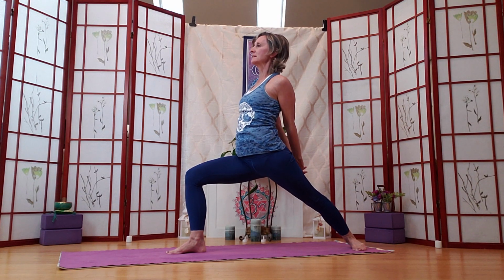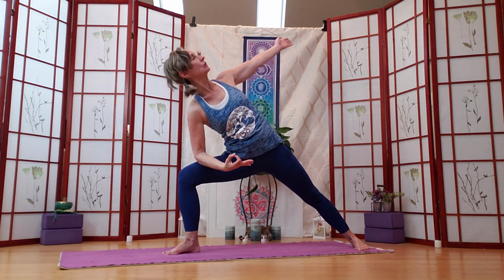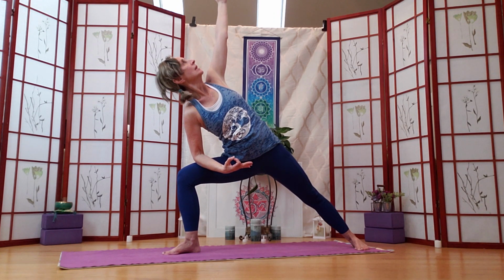Exhale. Coming center, windmill the left arm up and back. So you're in your warrior two pose. Squeezing those shoulders, stay right where you are. Breathing in. Exhale, reach that arm, right arm as far forward as you can. Let the right elbow go on top of the thigh. Thumb and index finger comes together. Reach the arms up. Breathing in.